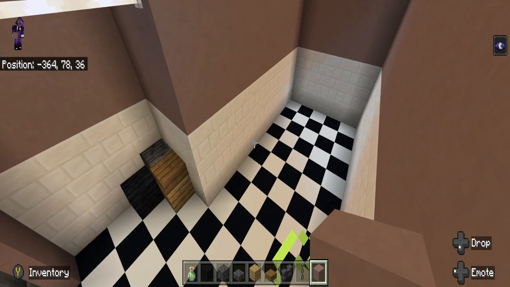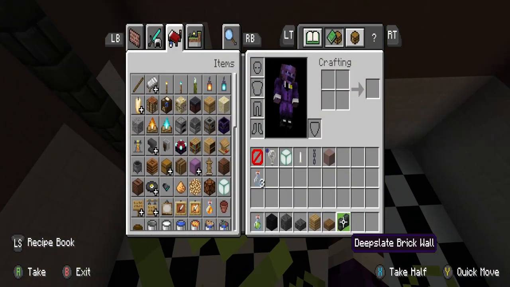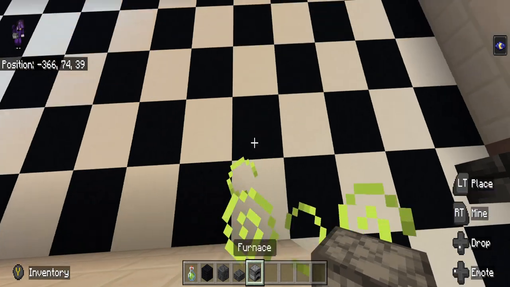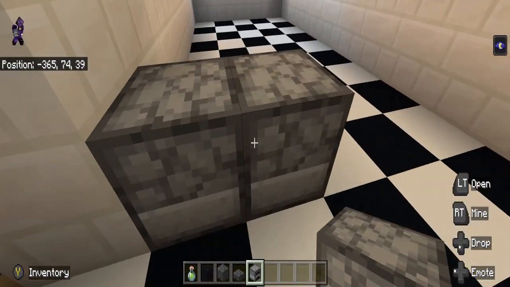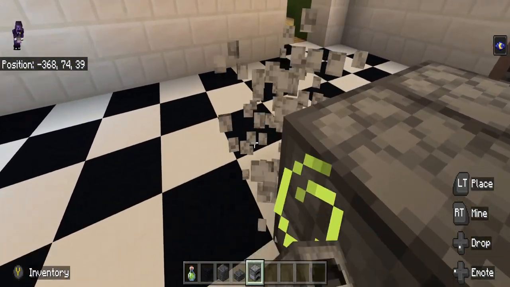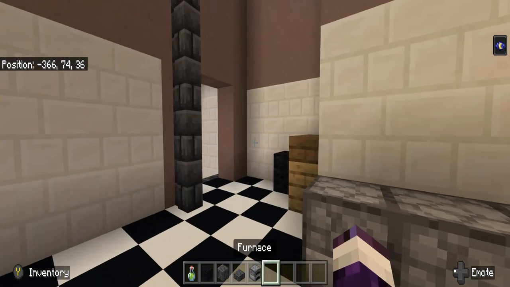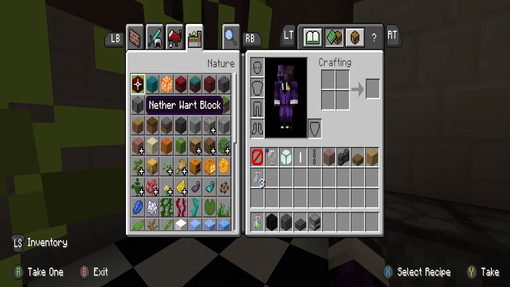So what we're gonna do is we're gonna grab. Now this is gonna be a little tricky to do since I don't really know how they're gonna be. We're basically gonna be placing the furnaces backwards. I don't know if that makes sense, but we're placing them backwards, just like that. So it should be looking like this. Then what we're gonna do is grab our normal.